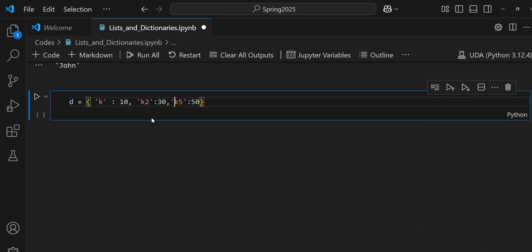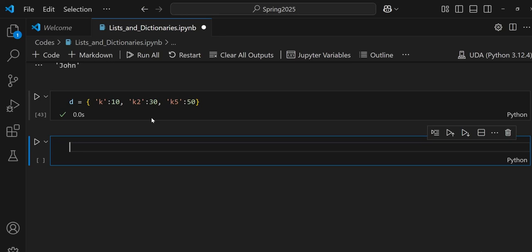So each of these are one item, and these spaces are fine. You don't need to worry about those. A space here would be different because your key will have a space, but spaces between these components are totally fine. So this dictionary has 3 items.